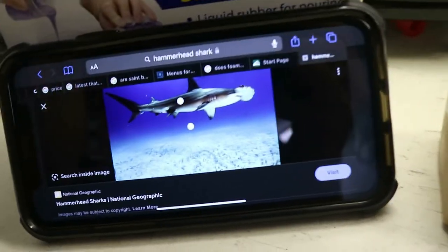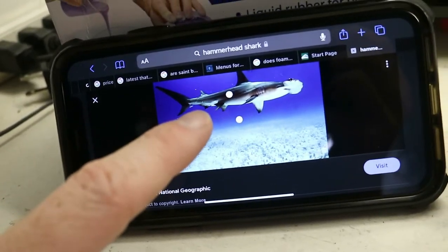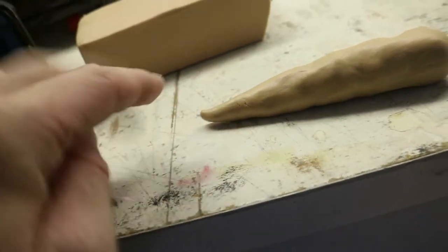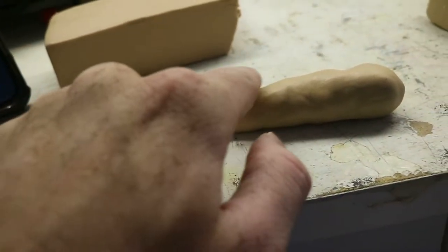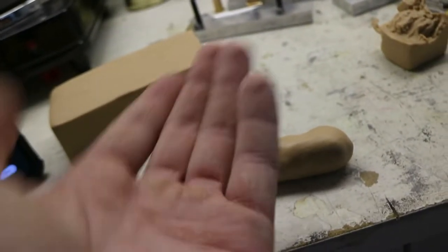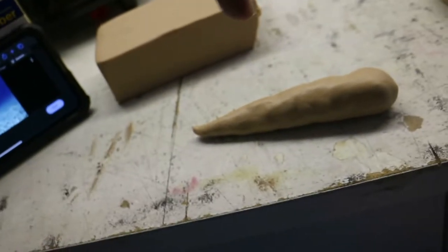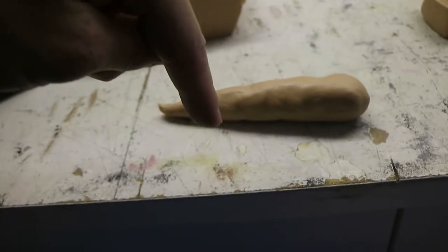The reference that I decided to go off of was this one right here. I need to make the body a little kind of like triangular, and then this part of the head where there's more of a ball is going to be smushed. And the mold, what I want to do is make it kind of like flat on the bottom, and I want the open pour to hit the bottom, so the top is where the fins would be.